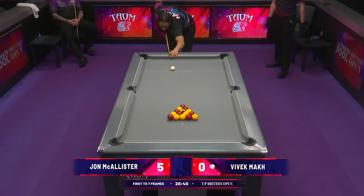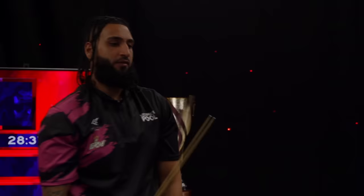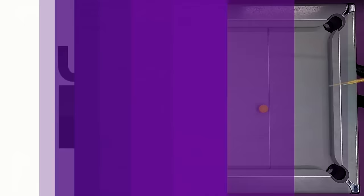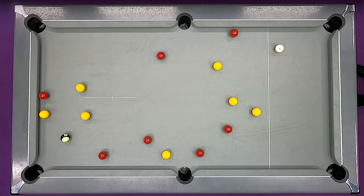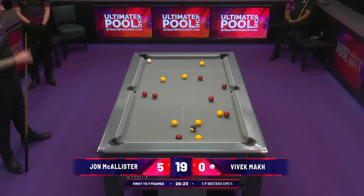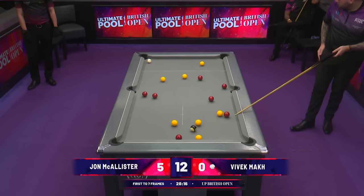He might have looked calm, Vivek, but that was certainly a frustrated break. That was as irritated as you can possibly look when you're breaking off, really. Yeah, you just give them a bash, really. You don't really put much into it. Well, he's just had a big old swing, and typically it's split pretty far and wide. He's not made a ball, and I think the writing is on the wall, sadly, for Vivek Mackett.